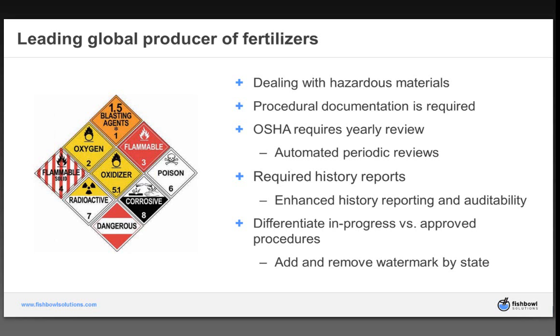And then they also worked with us around the importance of differentiating an in-process document versus an approved document. So it is very important that a draft of a procedure doesn't accidentally get used as though it were an approved version. And so using the watermarking that comes with WebCenter out of the box was something that we helped them to do so that if you're viewing a draft, it's very clearly marked that that is a draft and you don't mistakenly think, oh yeah, this is the standard for how I'm supposed to do this.